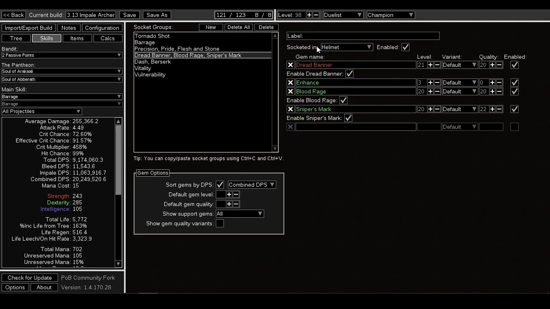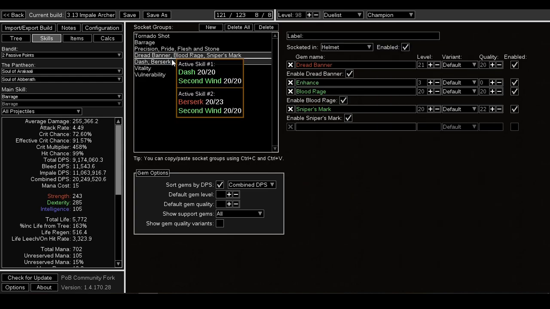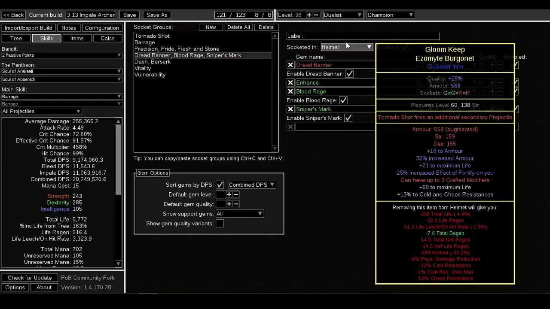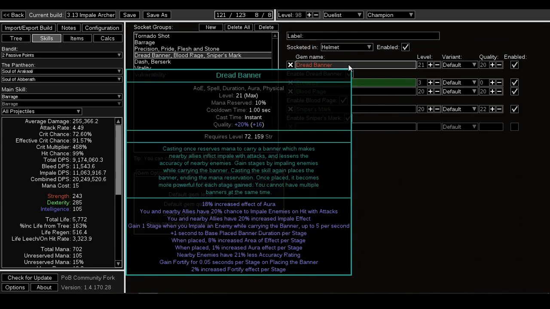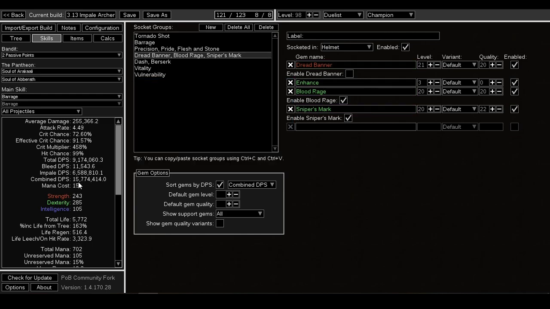So other buffs, helmet, this doesn't have to be in your helmet, just figure it out on your own, because these have to be in gloves for that +1, but the other gem setups can be anywhere. Red banner, because we are playing champion, is actually free thanks to Inspirational. So a free buff which provides impale chance and effect.